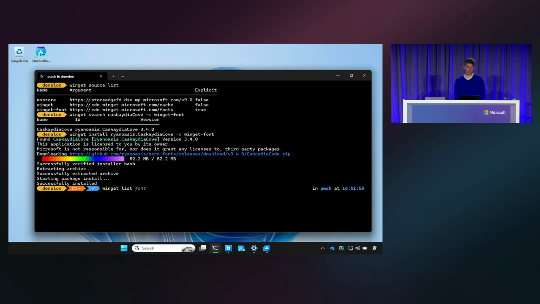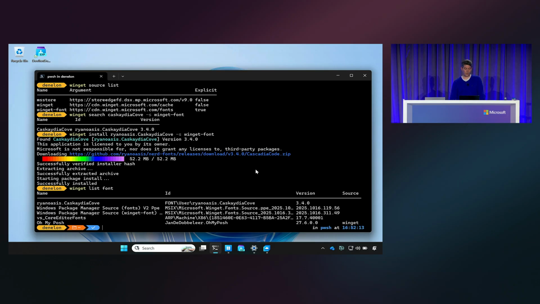And if I do winget list font, I'm just searching on the word font, which is a substring of anything. We should see this Segoe font being installed. And one of the things that you can notice that's fairly distinct is under the ID column, you're not seeing a package identifier. You're seeing this font / user / and then the package identifier. That's part of the technique that Winget is using to install the fonts so that we can differentiate them from fonts that are installed in the system by default or fonts that are installed by other applications like Windows Terminal.